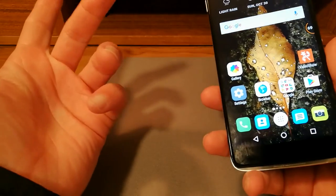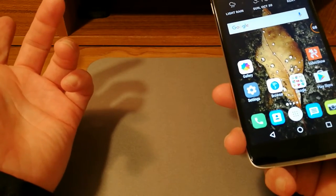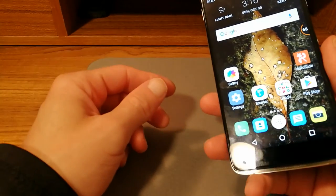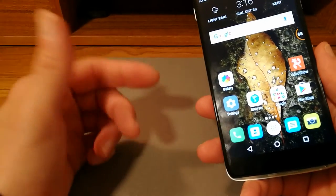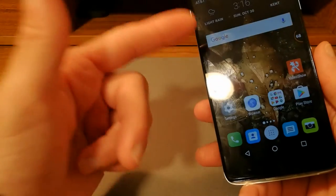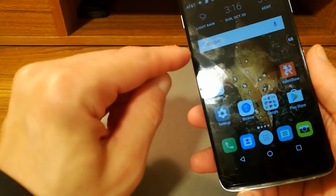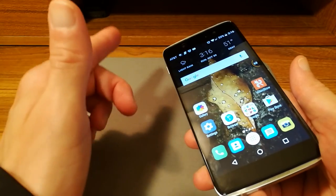If the phone is ringing and you're not sure how you put it down, it doesn't matter how you pick it up. You can pick the phone up either way, and the screen is going to orient itself to how you pick up the phone. And that's another advantage of having the dual front-firing speakers, which, even talking on the phone, sounds absolutely phenomenal. I think talking on this phone, in my opinion, is as close to a landline as there is.